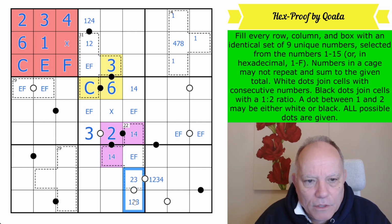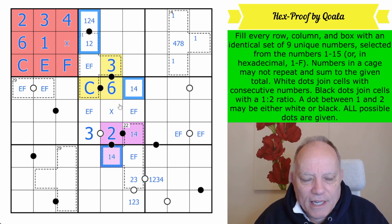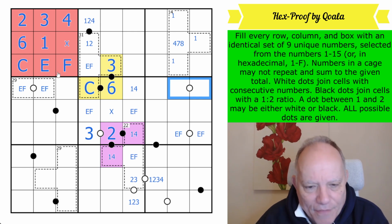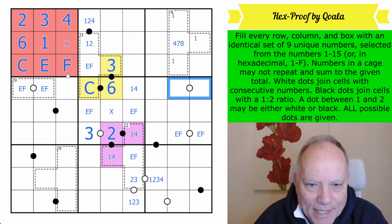Okay, that was good. Always doing a bit of Sudoku is good. That digit is one of those. That's not it. Okay. Okay, we've got a white digit here that is not a white dot that is not using EF. There's probably somewhere very easy to go in the puzzle to work out what the missing digit is, but I have not got it figured out.